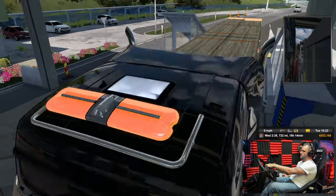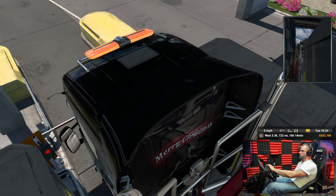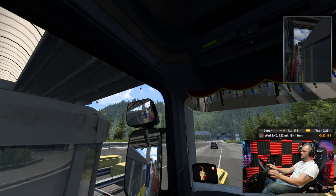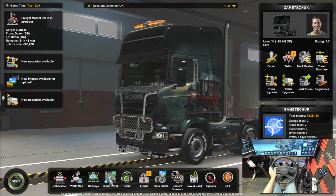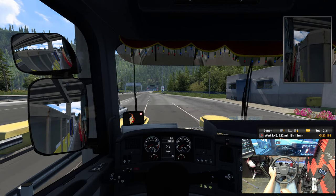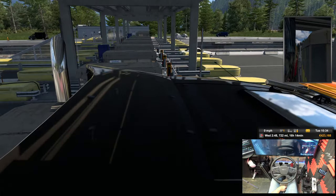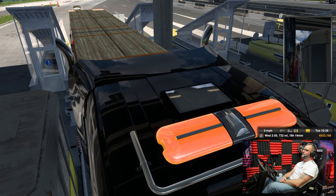Have they let me through? Can't get the bloody thing. The barrier's still up, isn't it? Not asking me to do anything. What are they doing? What's going on? Oh no, don't do that. No, don't do that. That's it. Yeah, don't beep me, I'm bloody... Am I in the wrong lane? I think I'm in the wrong lane, but... Oh, shit. How do I get out of that? How does one even unfuck that? How does that even work?